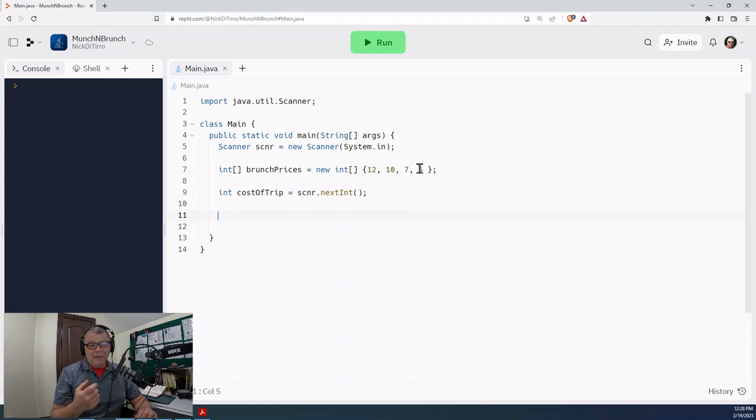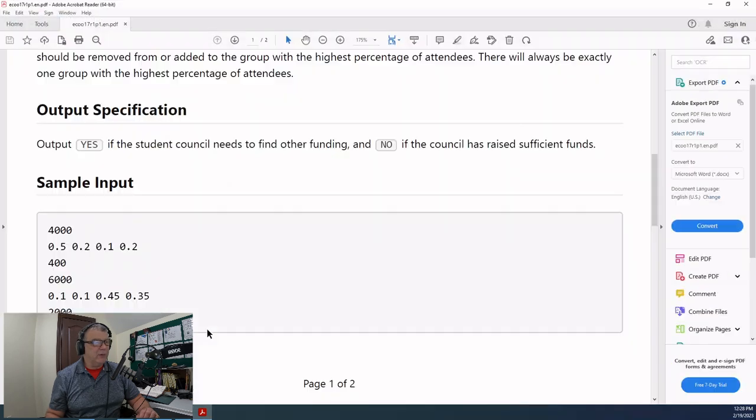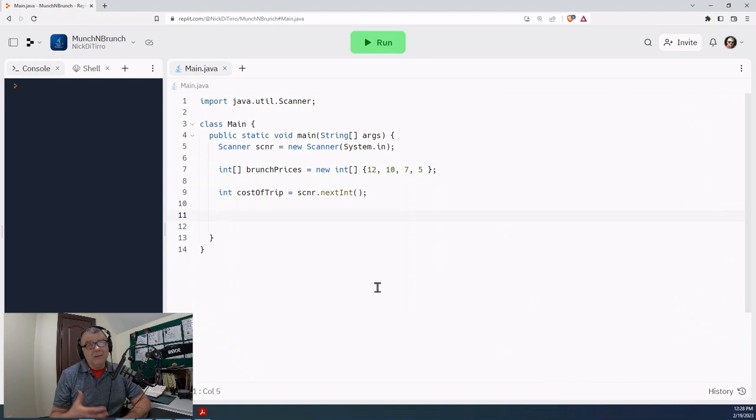The next stuff, the second line of code, if we go back to it, is going to be those 4 doubles. Those are going to be the percentages of students going to the given brunch. That is screaming an array. But before we do that, let's build that array. We're going to say double, and there's our square bracket saying it's going to be an array. We're going to call this percentageStudents. And right now, we're going to instantiate it with double, and it's going to be 4. So 4 elements or 4 parts of that array.